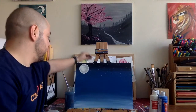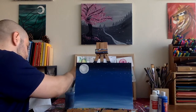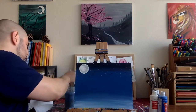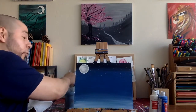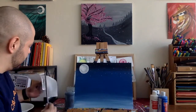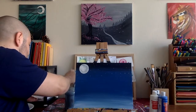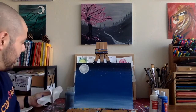And you can use the mulch for that. But awesome, let's go ahead and move on then. So we're gonna be using our flat brush, and we're gonna be using white now. So you wanna ensure that the brush doesn't have any traces of blue paint or black paint. That way the white stays white, right? And we are able to see a crisp color that we're then gonna give some shadows to using a little bit of gray.